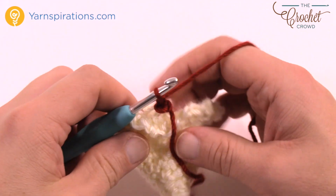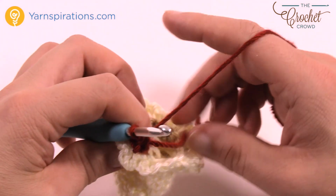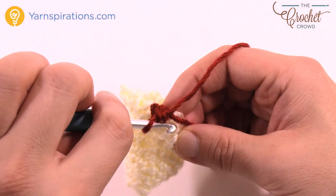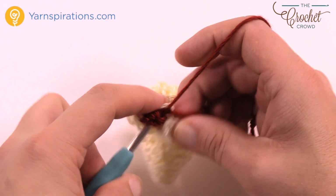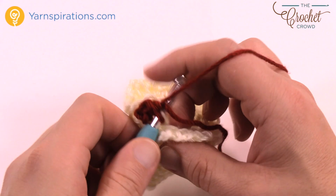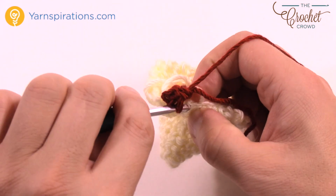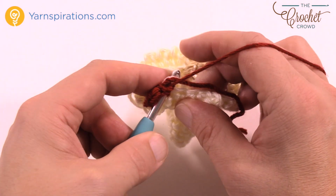chain up 1, and in the back loops only, you're just going to apply 1 single crochet into each, going all the way around. So just take your time, just making sure you get into each one. Please do that, the back loops only. I just need extra time just to see the stitches.